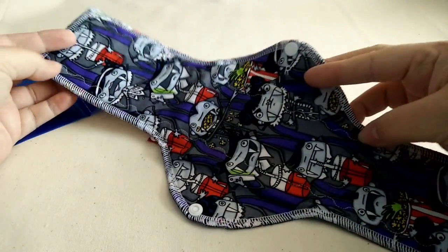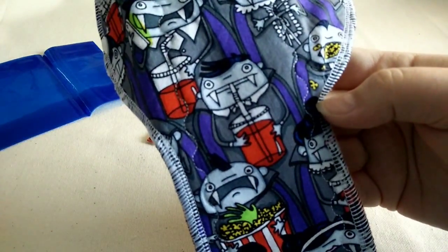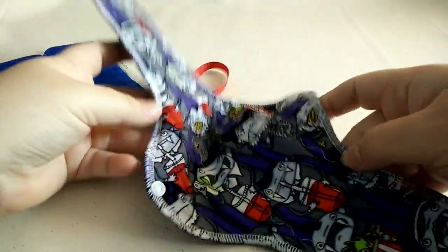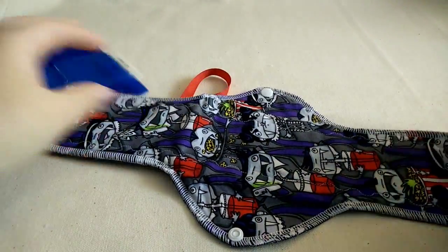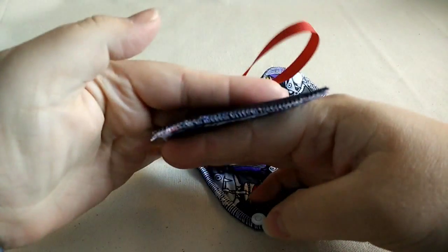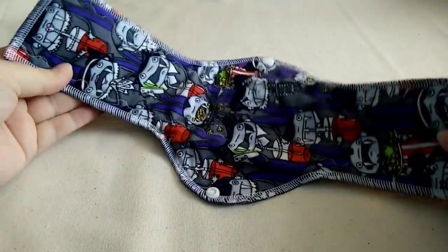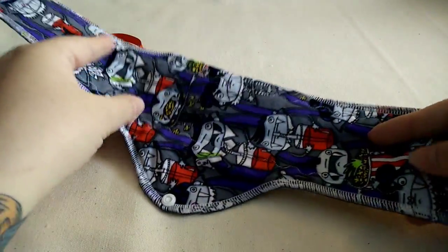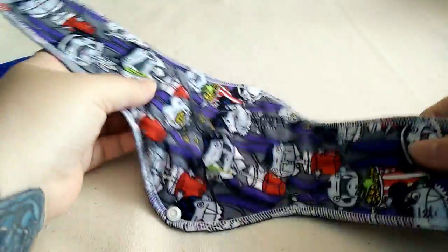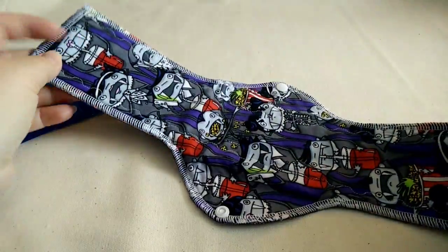I'm not sure what she calls it — Vampire cloth pad. So it's vampires at the movies. Look at this guy drinking blood. I just thought this print was hilarious. And I wanted to try a serged pad. It feels very thin — super, actually super duper thin. It's like paper thin. So this will be great as an overnight cup backup. I don't like anything too bulky when I'm wearing my cup because I don't generally leak; it's just a precaution. The only time I ever have issues is if I get a little too full, but other than that everything generally stays in place. So this will be great. I'm looking forward to using it.